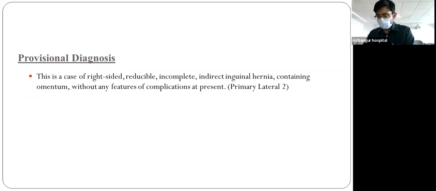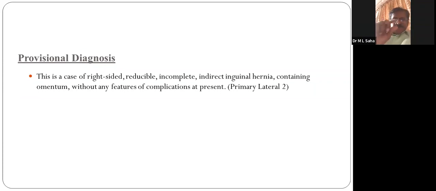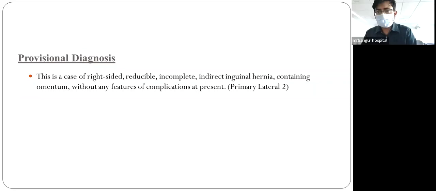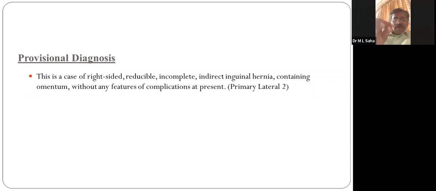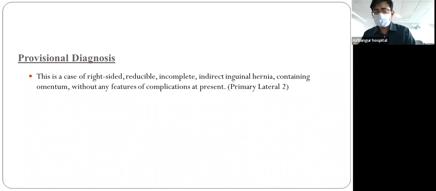Will you, Milind, do this test if the swelling is confined only to the groin? No, sir. If the swelling is confined only to the groin, we don't have to do this test, sir. This test is done to differentiate between what? Sir, this is basically to differentiate whether it is a groin swelling or an inguinoscrotal swelling, sir.